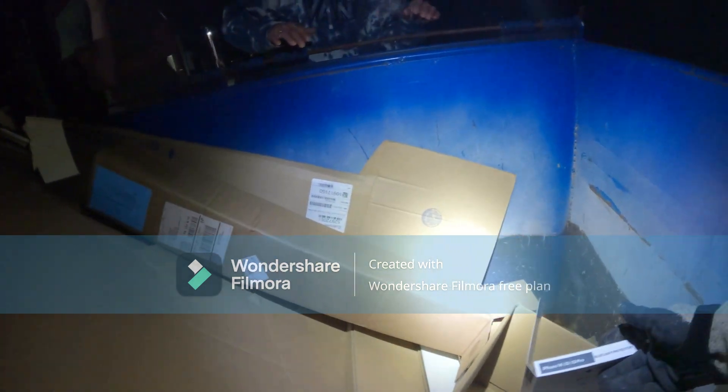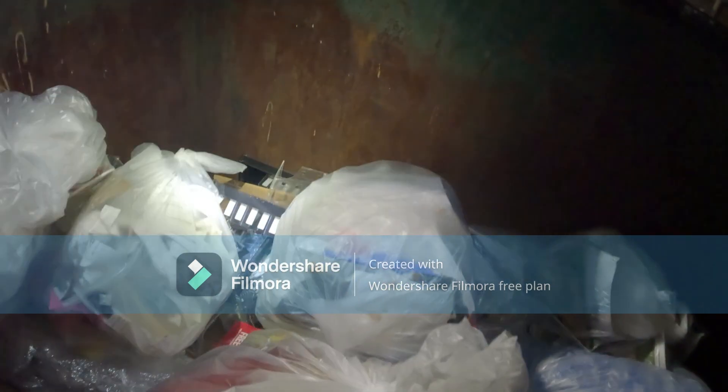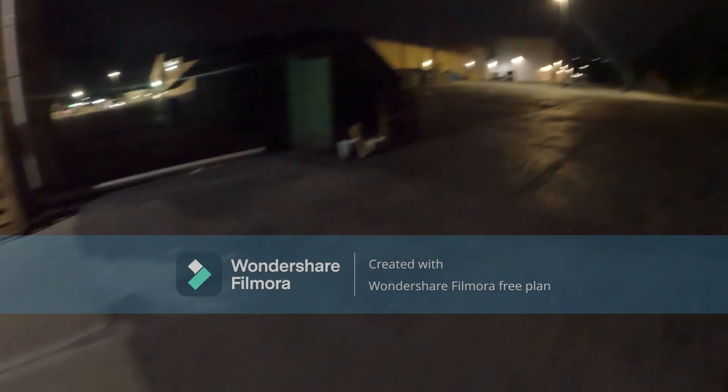We're going through anything here — nothing but cardboard boxes. There's an iPhone 14 box but nothing in it. We're going back here now, nothing. Lights are on in there, I don't know what that means. Nothing in here either — I see more display stuff up there. That's where we left our finds right there next to the bin. Not much so far.